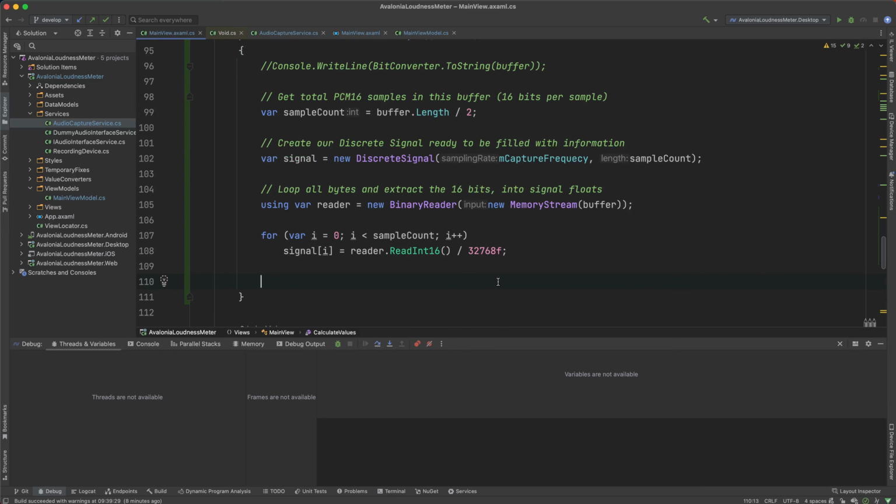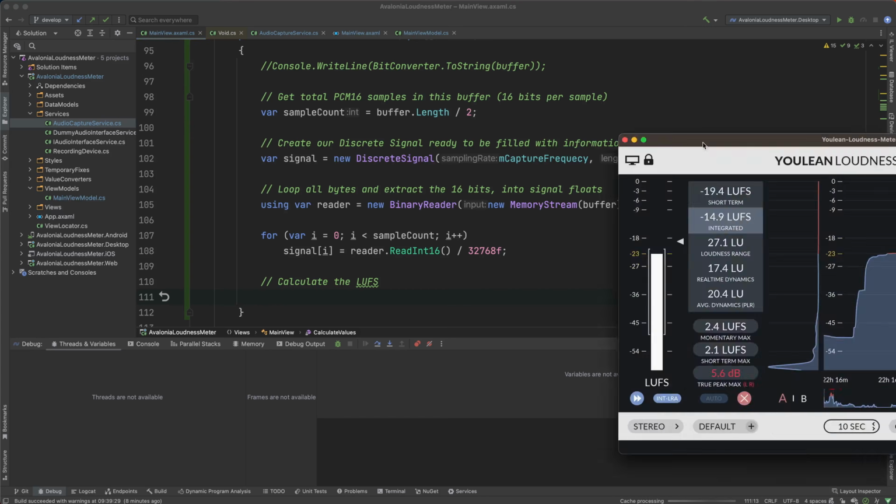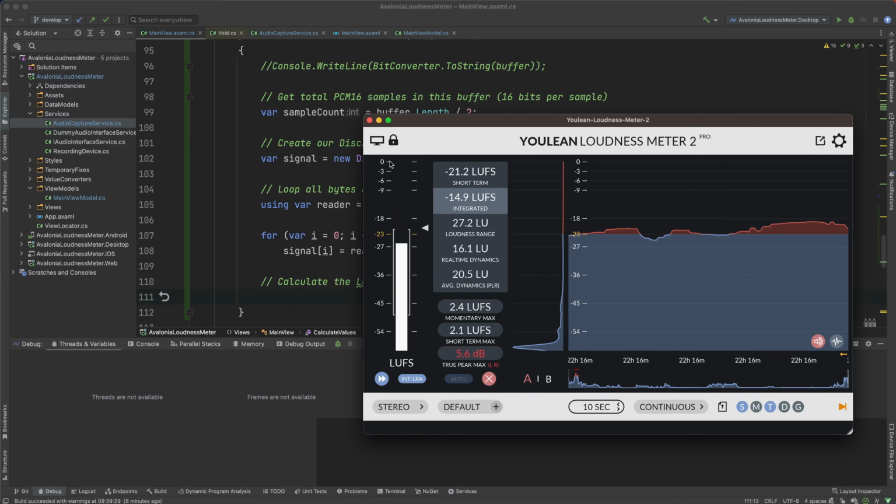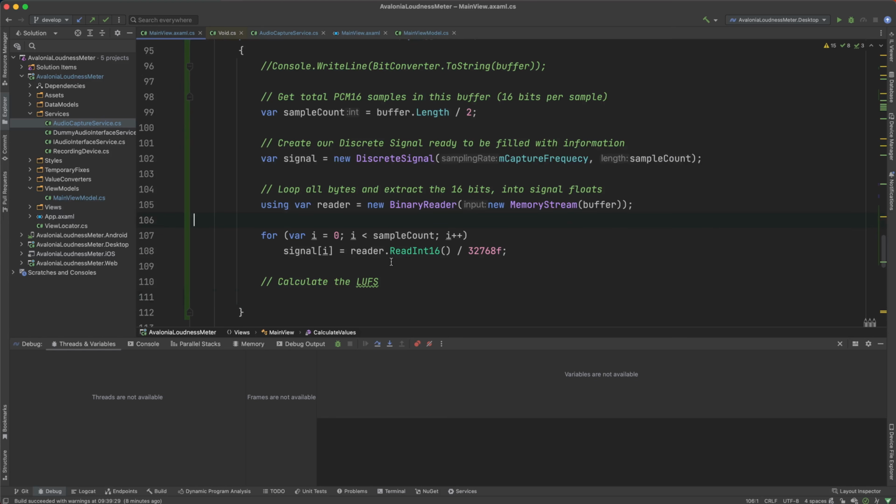And the final thing for this would be to calculate the loudness value. And to do that, effectively, the loudness value is decibels. So you can see here, it says LUFS, but this is a decimal scale. And it's -3, -6, -9. This is the LUFS scale. So LUFS is also effectively decibels. So all we need to do is get the decibels.